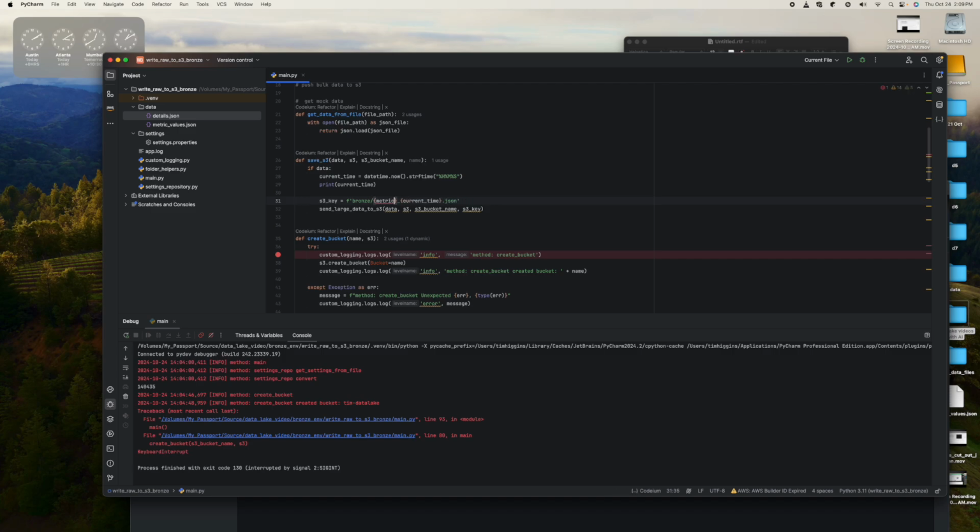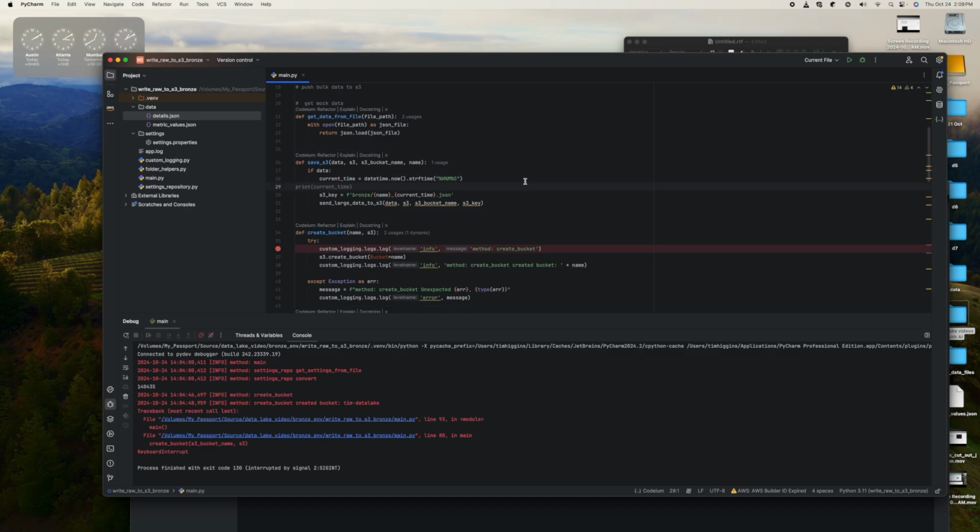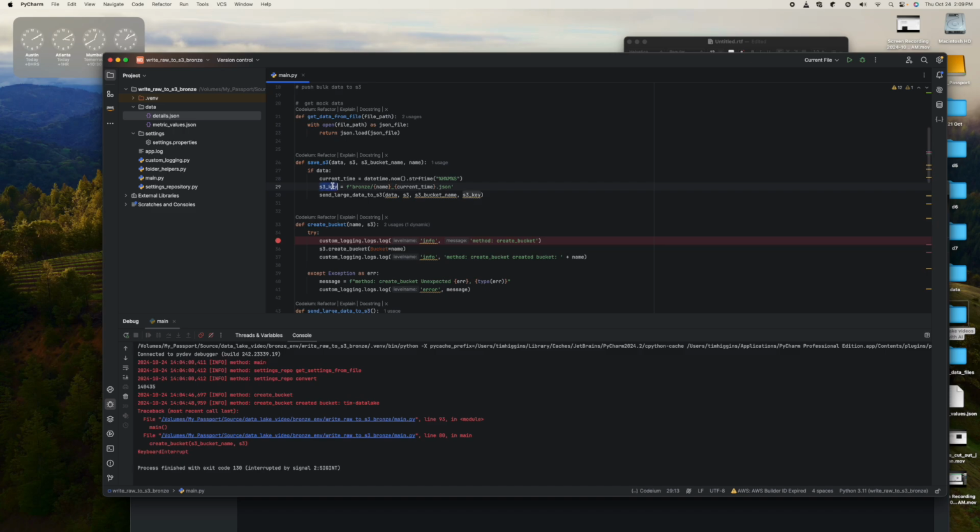Name, okay. And then what that is going to do is give us our current date and time. Don't care about that. And then we're going to create a key. Really, it's just the name of the folder, right? So it's going to be bronze and then this.